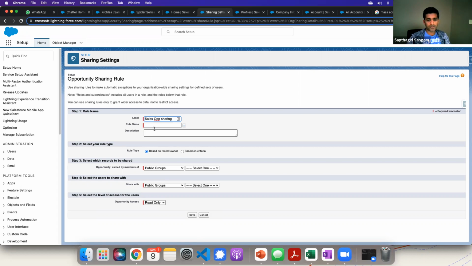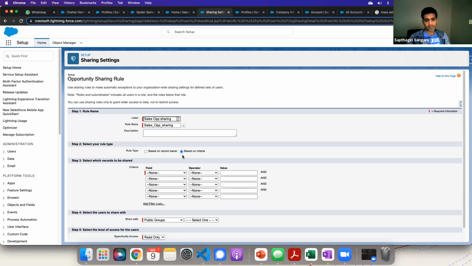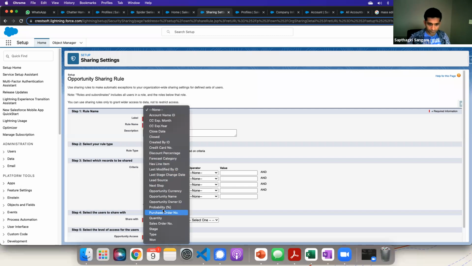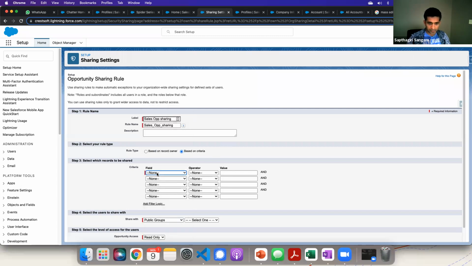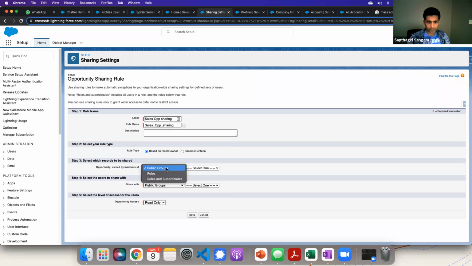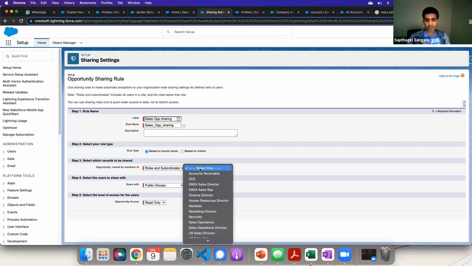So now we are creating a sharing rule, and we decide how you want to share these records. Let's say opportunities that every salesperson should be seeing. Then we say, here is the criteria, let's say record owner, and we pick a role, and there are roles and subordinates.